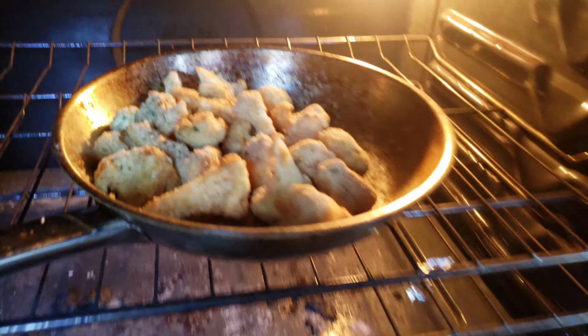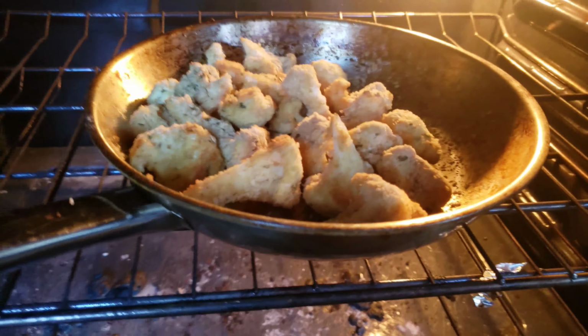So, sorry, don't mind. I gotta figure out how to clean this thing. That's what we'll be doing during the quarantine. Cleaning the oven. Whoops.